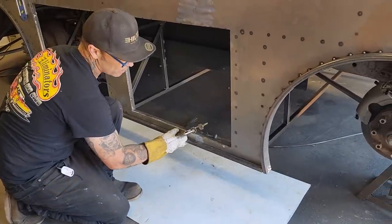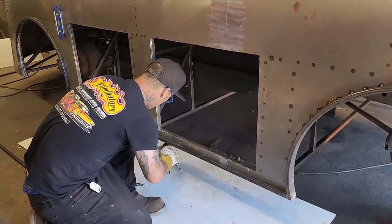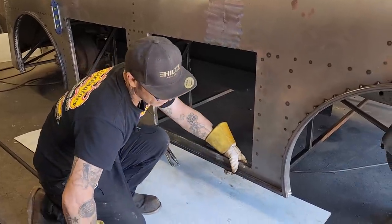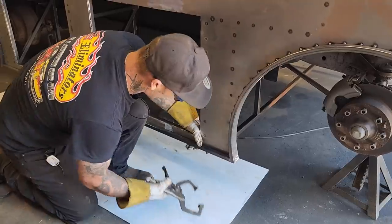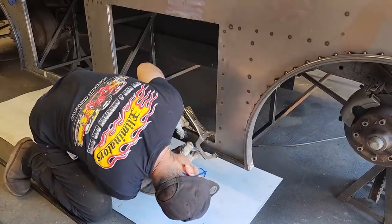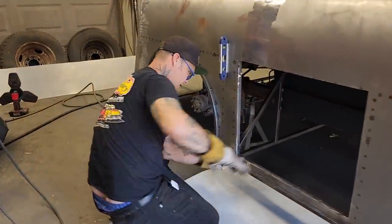So in the bottom of this truck all the way around, it's 1-inch square stock, a sheet of metal, and then a 3/4-inch piece of square stock. That's quite a good size chunk of metal. It really is. To me it is. Just making sure it's flush all the way along there. Looks good, feels good. Doesn't look as good as Jolene, but it's good. That's good. Awesome.